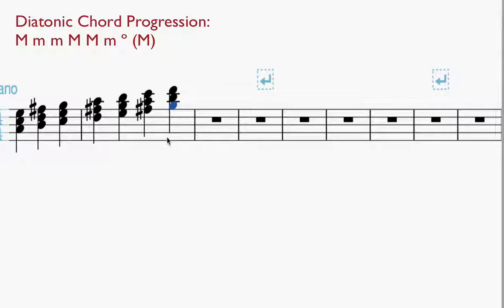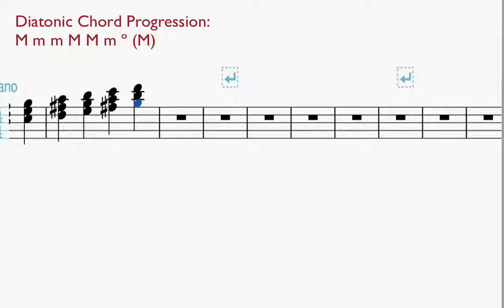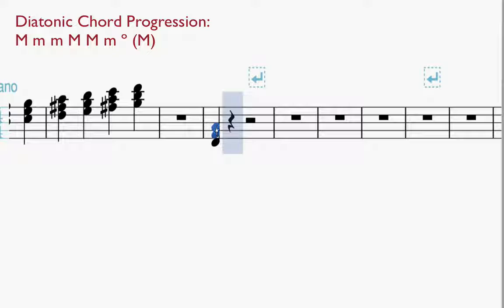So let's look at a closely related key. Let's try D. So what I'm going to do is I'm just going to write out my diatonic chord progression in D, and I'm going to do it dangerously without adding a key signature, just for fun. So remember, this one has two sharps, and if a key has two sharps, they must be F sharp and C sharp. So all my Fs and Cs are going to be sharped.